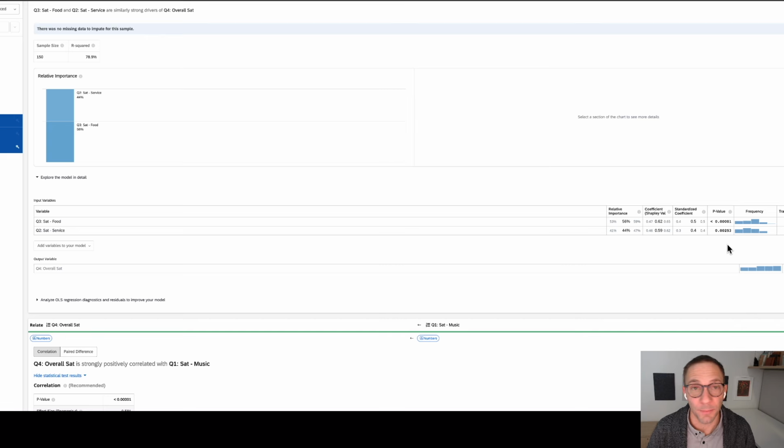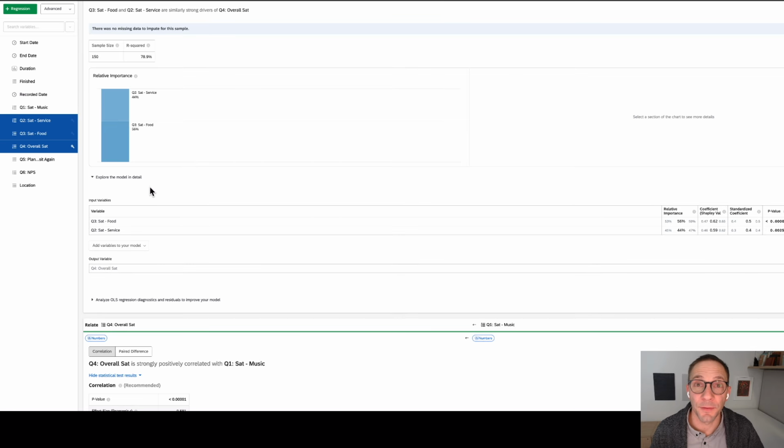And its p-value dropped down quite a bit. And you can tell that because this p-value for satisfaction with food is still so high and it dropped a bit for service, it's still significant, but you can see that satisfaction with food is turning out to be the more important predictor. And so if I had to choose between, okay, I can put a lot of money into my food or I can put a lot of money into my service, I can say, okay, well, satisfaction with food in this case seems to be the more important predictor. So let's up the ante. Let's put our money where we can get the most bang for our buck.